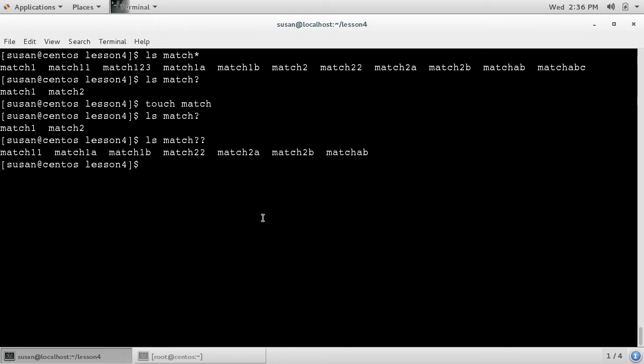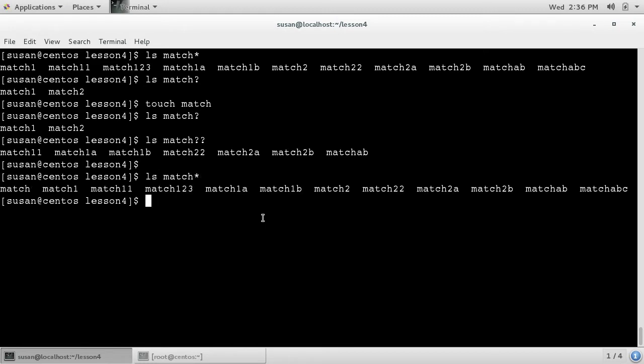Match question question, and I find the match 1A as well as match 11, match 1B, match 22, anything that has 2 characters after match. Remember that doing an ls of match asterisk shows me all of them, 0 or more characters, including match with nothing else after it at all. The asterisk is 0 or more of anything. The question mark is a single character, but it's any character.